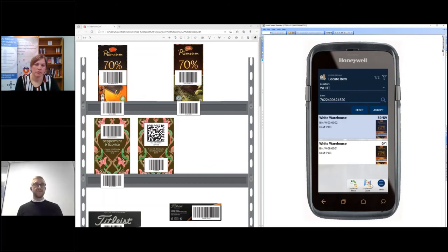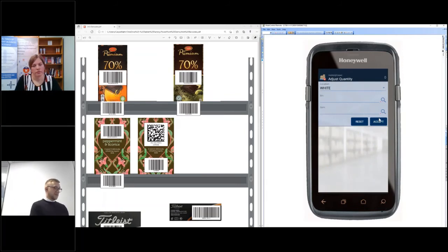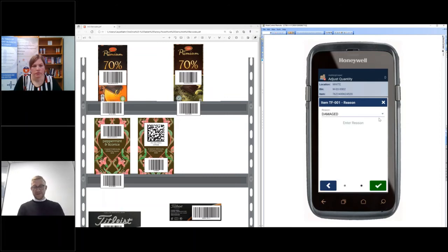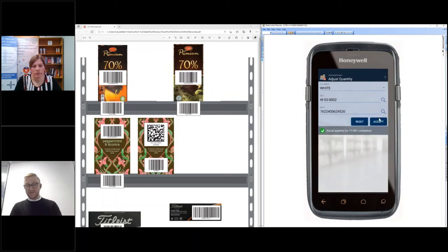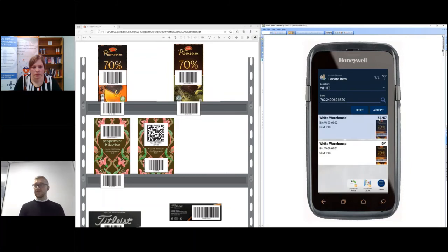If you need some workers not to have access to this functionality, that can easily be changed in the backend. So yeah, really easy to do. We also have adjust quantity, where you're able to put on a reason code. For example, if you had to do a negative adjustment of 2 chocolates on a bin, I'll scan the bin, I'll scan the item. I'll say, okay, we need to remove 2, and then you can put in a reason code. In this case, let's just say for this demo's sake that it's eaten. And now if we go back to locate item once again and scan the Marabou oranges, you can see we are down to 57 on that bin.